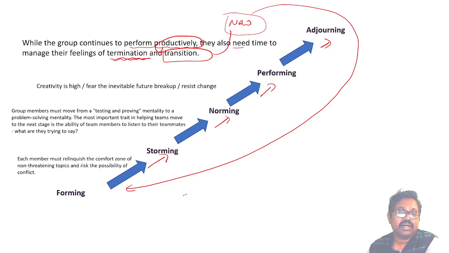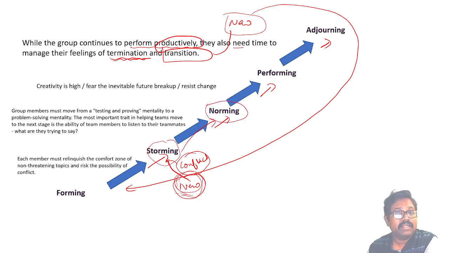So whenever any new member is added, the new member may create conflicts, and as a team they need to try to resolve the conflicts which have arisen from the new member, and they need to move towards the norming stage where they're going to understand the team objectives and goals, roles and responsibilities, and next they're going to try to perform effectively. So this is how the group dynamics will work out: forming, storming, norming, performing, and adjourning.